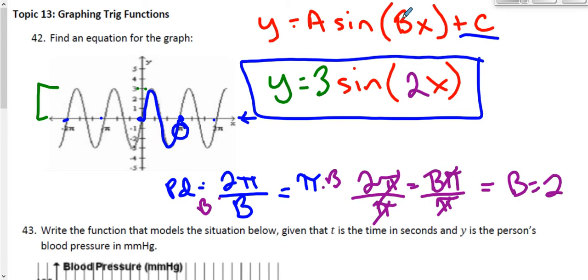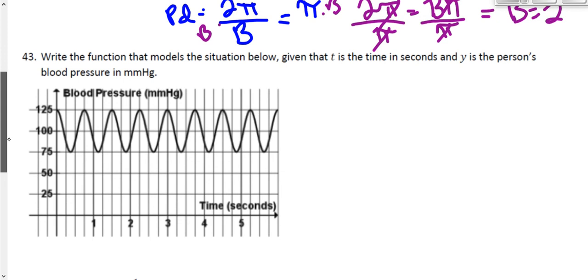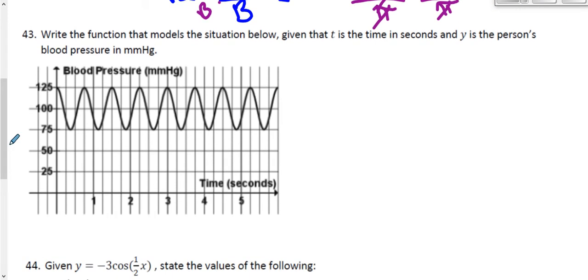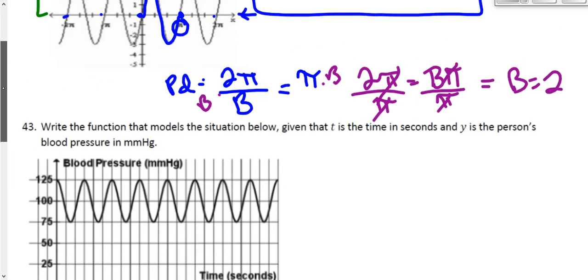All right. Up next, we're going to take a look at question 43. Now, this was a test question that was multiple choice, but it is important to know how to create a function like this on your own. Even though the CFE is also going to be multiple choice, it's just good practice. So again, we're going to go ahead and try and take a look at what this function is going to be.